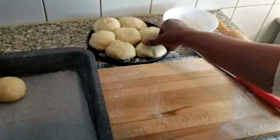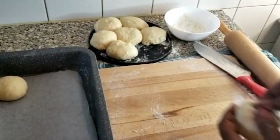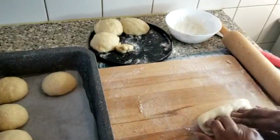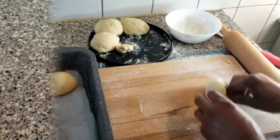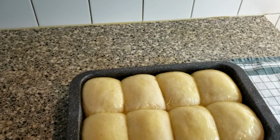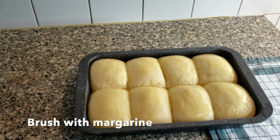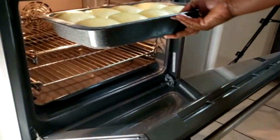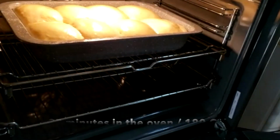And I'll just put them in my oven tray. And that's it. And then I'll leave that for about 30 minutes. And 30 minutes later, this is how it looks like. And I'll just brush them with some margarine. And that's it. Just put it in the oven for about 20 to 25 minutes on 180 degrees.